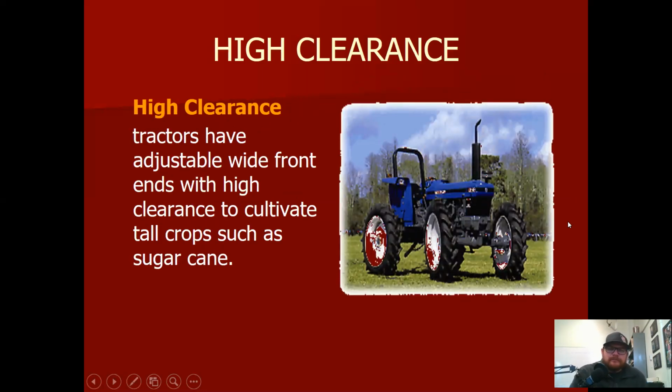High clearance tractors, you can see these ones, basically they've got larger tires on there. You're going to have that higher clearance underneath that tractor, so that way you can do operations while that crop is growing and getting bigger. Once stuff gets too large and that tractor would hit it, you can no longer take that tractor through. That's where we kind of come in with some aerial applications for sprays and whatnot to help us with that. Unlike tree crops or vines, we can't drive in between the rows because the rows are spaced too close together. So high clearance tractors are really important to be able to proceed with operations as things are growing.